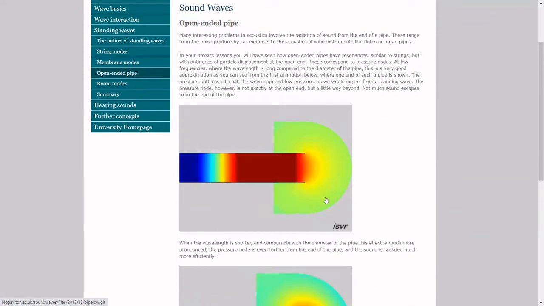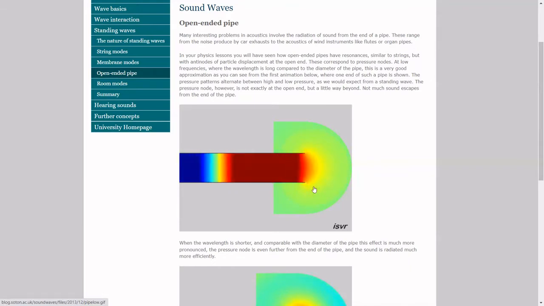The other thing that they're telling us is it's a bit of a lie that the end of the pipe is a pressure node. Just a moment ago, we made the argument that because it's open to the atmosphere, the pressure must match at the end. And that was our boundary condition for pressure. Let me repeat, the end of a pipe has to be a pressure node, no fluctuations about atmospheric pressure. Well, evidently, if you do the acoustical calculations, which I've never actually seen, the actual location of the node is a little bit beyond the end of the pipe. So we're not going to worry about that distinction, but it's worth noting.